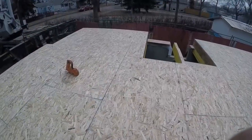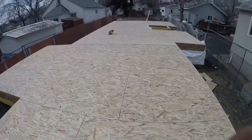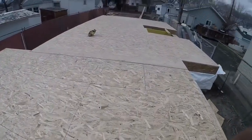I have the line at the back, I'll just measure this way and snap all those out. Okay, everything's all snapped out and trimmed. The crane's here, just waiting on the walls now. They should be here any minute. I also cut this plywood back the inch for that rock salt gap.